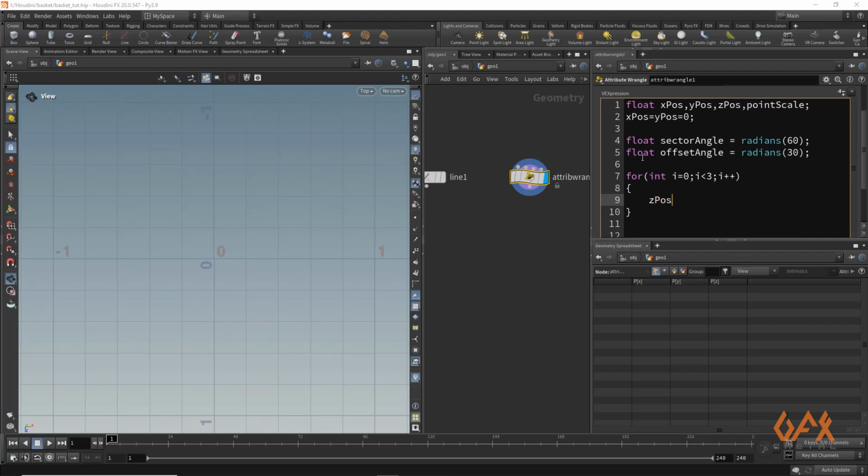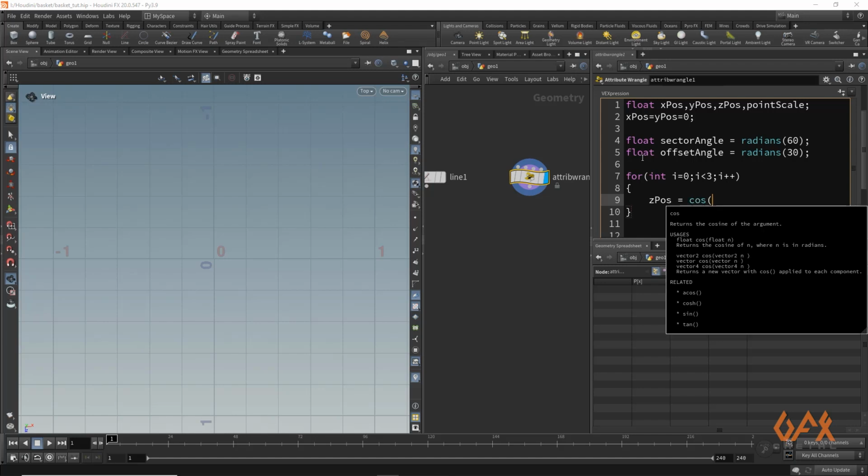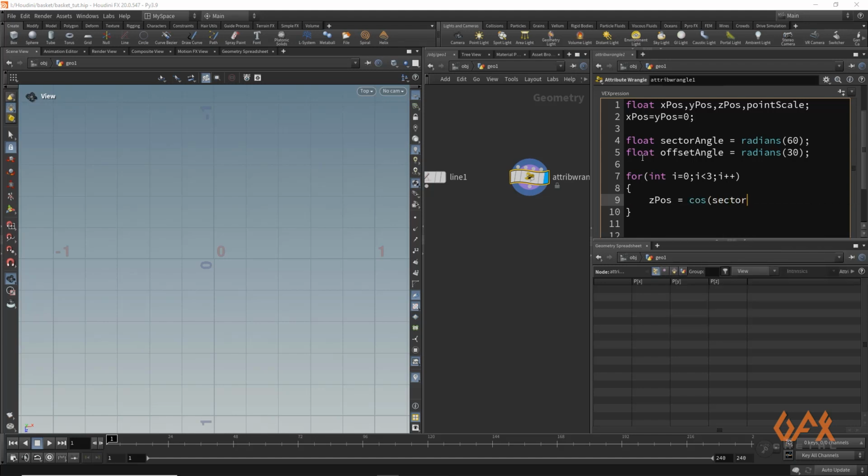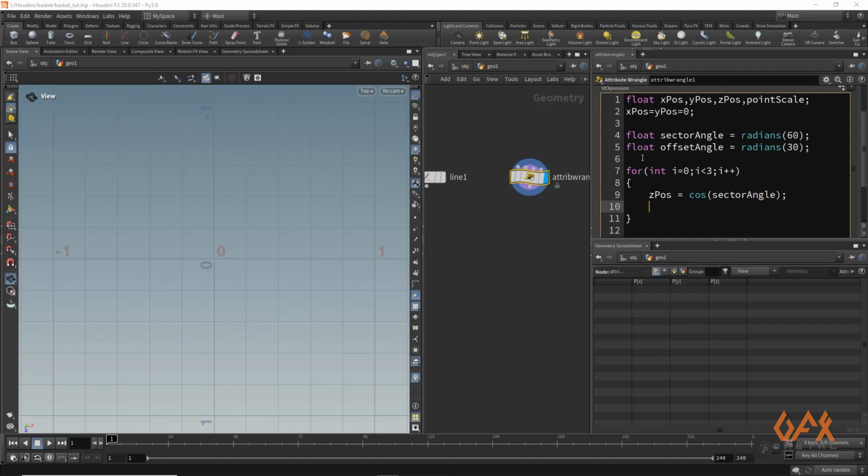I am going to use z position equal to cos sector angle, and point scale equal to sin sector angle.